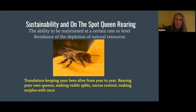I think that so many hobbyists and even sideliners don't realize the potential they have in their own backyard. And if they could just keep those bees alive from year to year, we could decrease the amount of packages we need and we could keep our bees local.